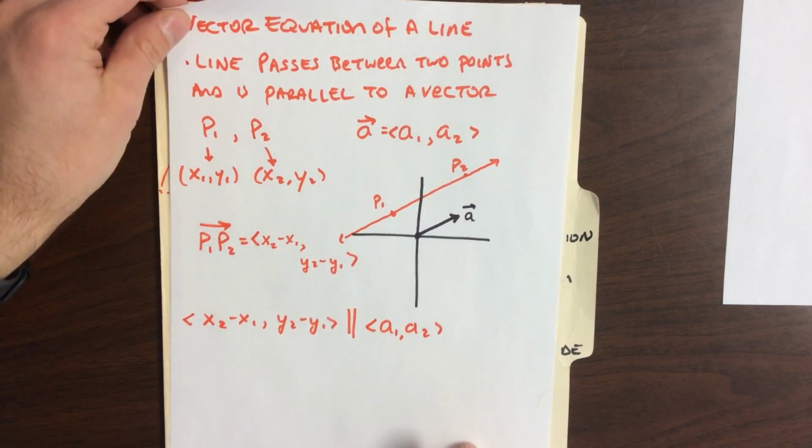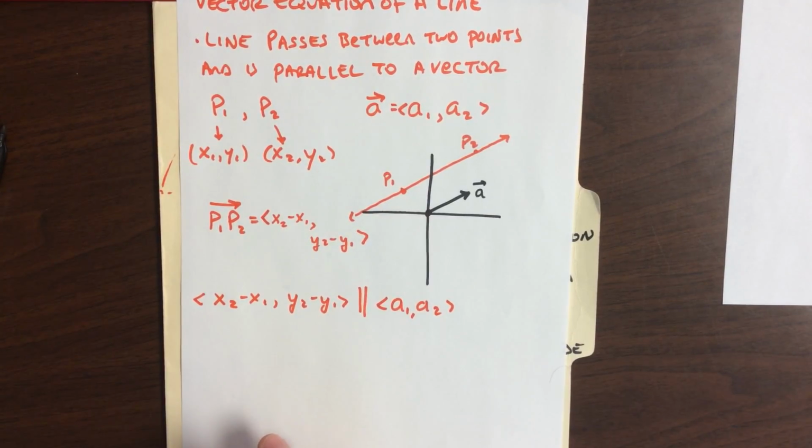What does it mean for 2 vectors to be parallel? What was it? Same slope. How do we show that? Maybe check our notes. In other words, how do we show if 2 vectors are orthogonal? A dot product of 0 means they're perpendicular. If they're parallel, what was it? One's a multiple of the other. So 2 vectors are parallel if one is a scalar multiple of the other.